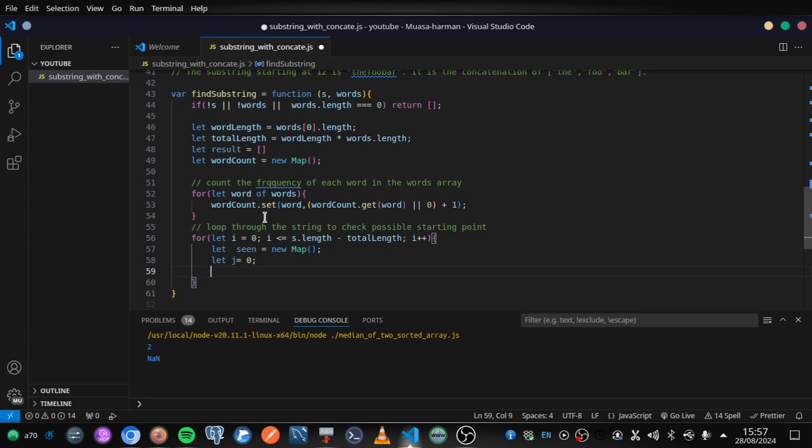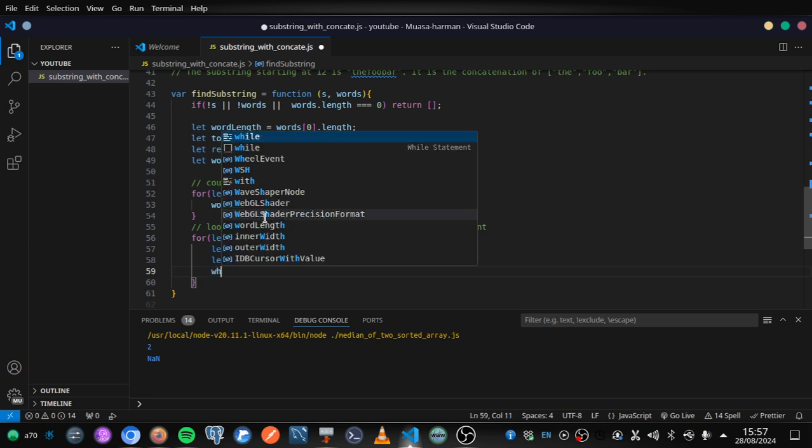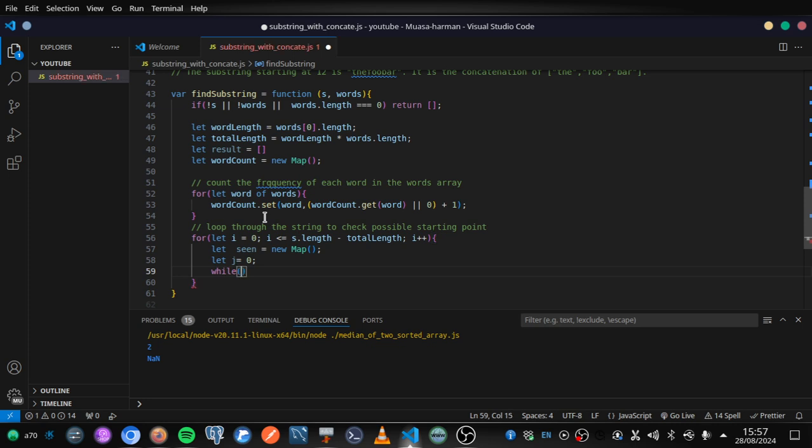While looping through the string and checking the possible starting point, we use a while loop: while j is less than words length. Is it word or words? We have a typo there, it's words length.